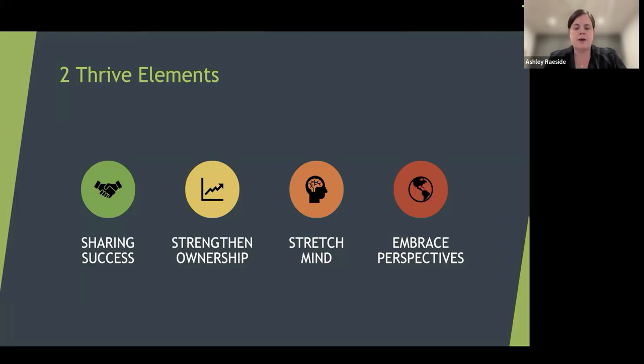The Stretch Minds Thrive capability is also heavily incorporated into the SHE task and the non-test SAT, as students are using their agency to choose a topic that interests them, as well as delving into the topic beyond just defining it. They also need to look at both sides of the topic, both positive and negative, which can be challenging, and this also leads into the Embrace Perspectives Thrive element, as students need to be aware and acknowledge many different perspectives and develop a scientific argument utilising and acknowledging all views.